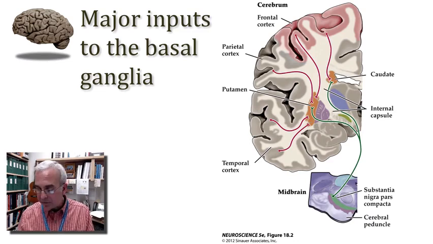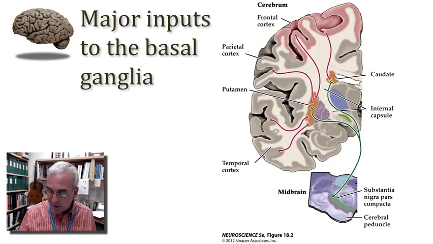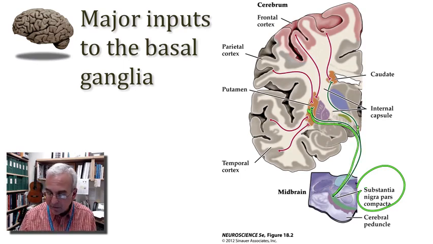The striatum is also the target of our dopamine inputs from the substantia nigra pars compacta. So the dopamine is being released in the striatum. That's going to be very critical for understanding how the circuitry of the basal ganglia functions. The striatum is really the key input station for all of the loops that run through the basal ganglia.